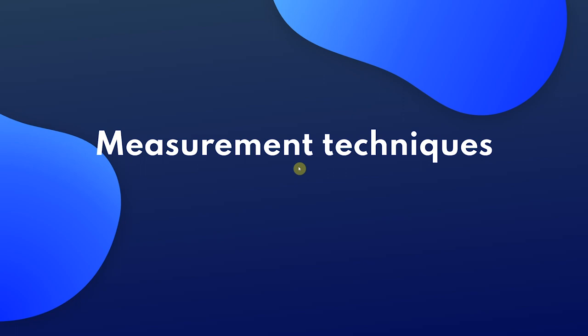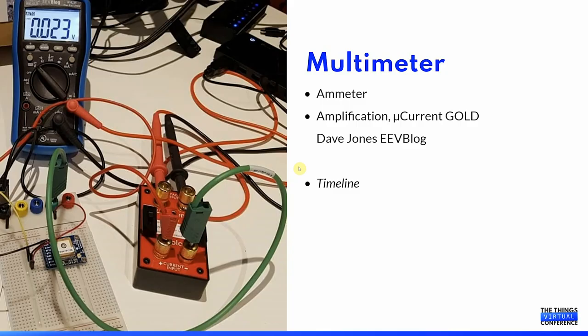The most important part of this session is about measurement techniques. Without being able to measure, it's all guesswork. I started attempting to measure current consumption 2 years ago by using a rather expensive Fluke multimeter and using the ammeter function. And I was quickly disappointed realizing that below a milliampere, it was quite unreliable.